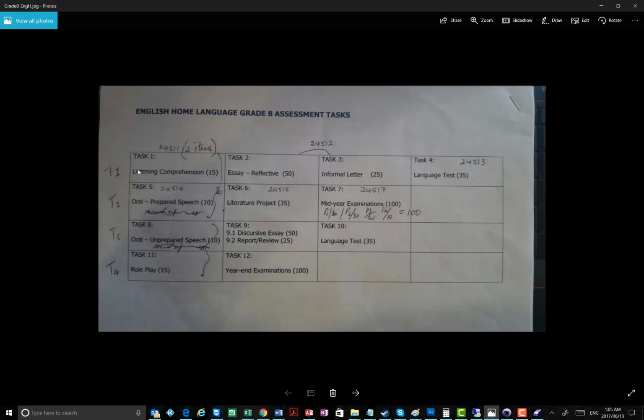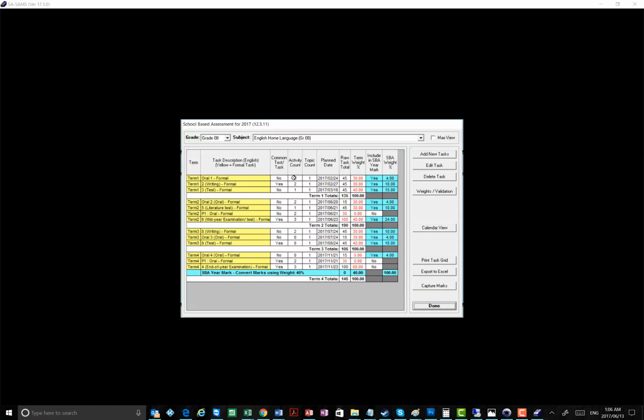So they've only got one, and it's out of 15. But according to SAMS, there are two activities, and as you could see from that mark sheet, one's out of 20 and one's out of 25, making 45. But the CAPS document is saying there's one and it's out of 15.